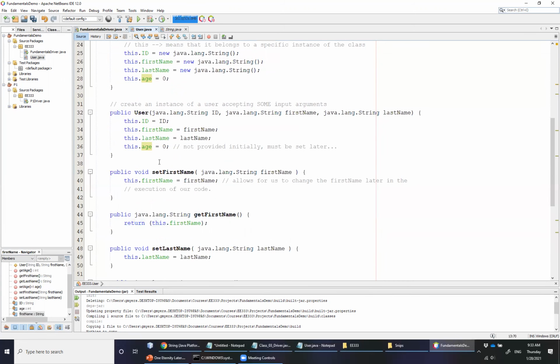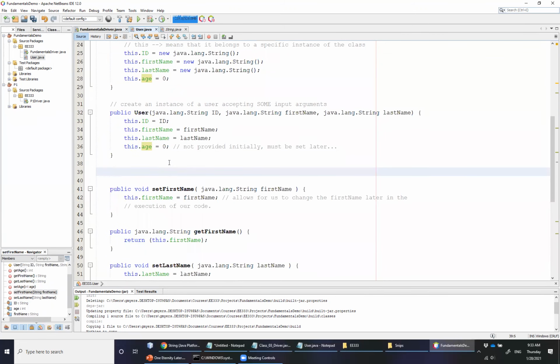Well, the answer is we have a getter but no setter, meaning that once the object is created, there is no ability to change the ID. And by simply not writing a set function, we prevent that from happening, at least externally or intentionally. In other words, someone can't make a call to it.